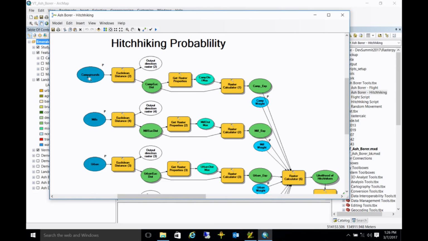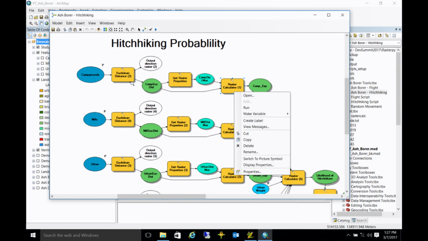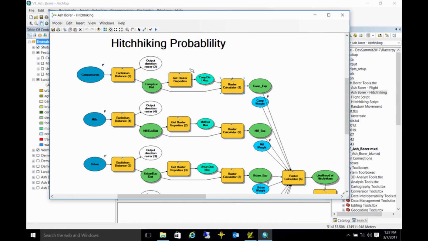What's important for something like the campgrounds is the distance to the campground. The closer you are to a campground, the more likely you are to find this beetle, because that's how it travels. I know that it's not a linear decay function. It's not that as it moves away, it becomes equally less likely. It's a nonlinear decay function. So the first thing I did is I took the campgrounds, calculated a Euclidean distance, and then found the largest distance within my study area so that I can normalize it.